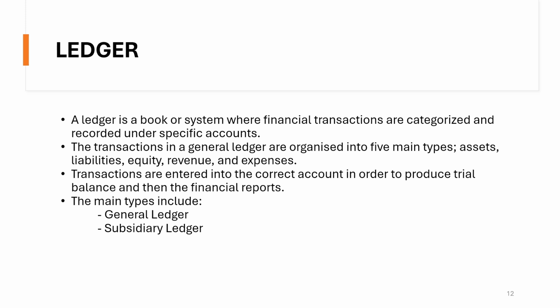In terms of the types of ledger, one is called the general ledger, GL, the main ledger that contains all financial accounts of a company, including assets, liabilities, equity, revenue, and expenses. These are used to generate financial statements like the income statement and balance sheet. Then the subsidiary ledger, a detailed breakdown of specific accounts under the general ledger. Common examples include the accounts receivable ledger, accounts payable ledger, and inventory ledger. Information in the ledger is important because it is categorized by account types. It can be used to prepare financial reports and provide a clear audit trail for tracking transactions.